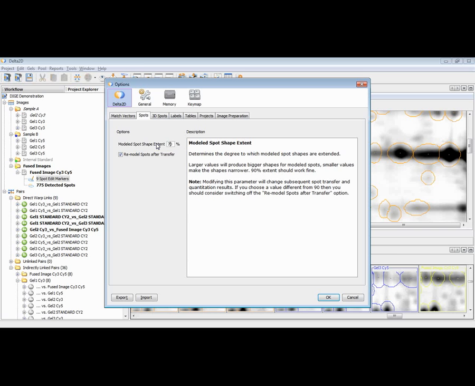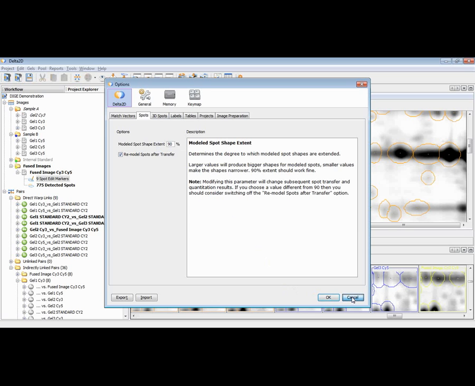We recommend to use larger extents because you want to quantify the complete spot in the optimum, but in some cases it might make sense to just have smaller boundaries, and then you can change this parameter before doing the spot detection, of course. Of course, you can set it back to 90% and do the spot detection once again. You can repeat spot detection as often as you like.